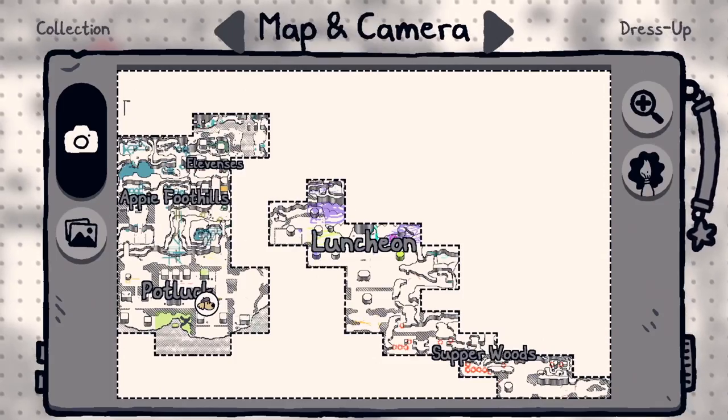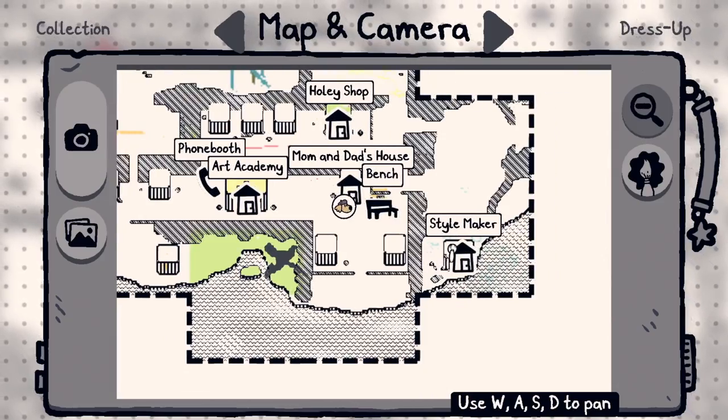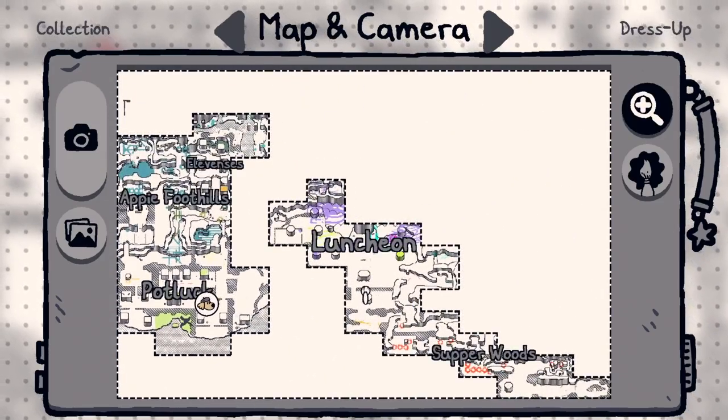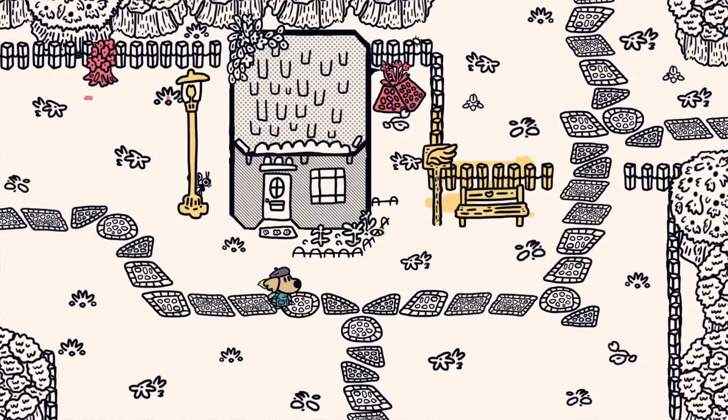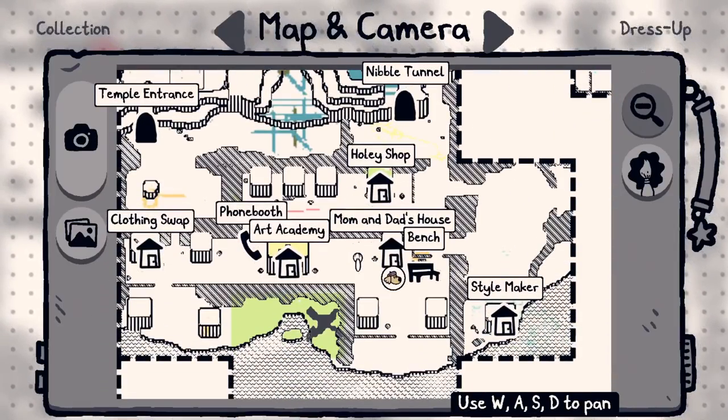Last time we left off, we explored the temple? The temple, right? Wasn't it the temple? I think it was the temple. So now, what do we do? I don't really remember what my objective was after going to the temple.